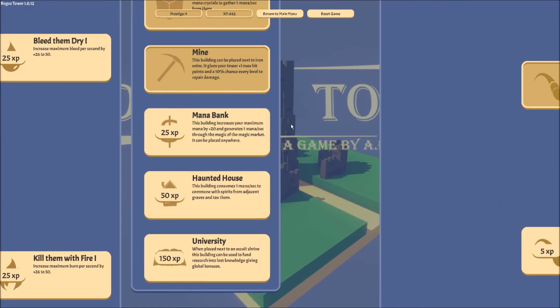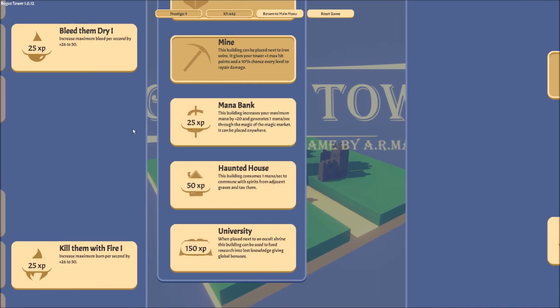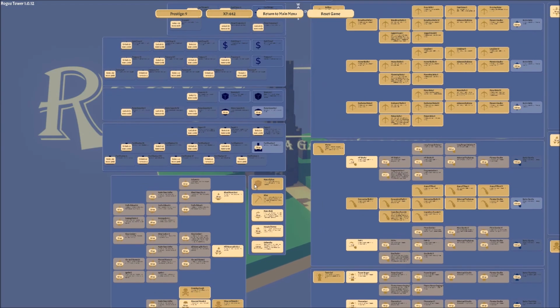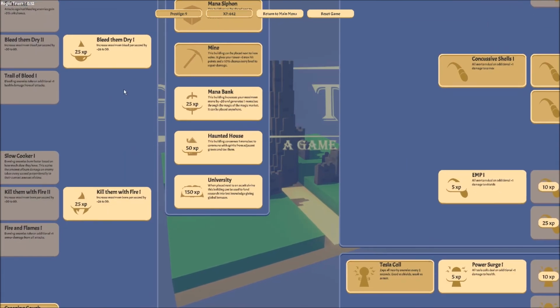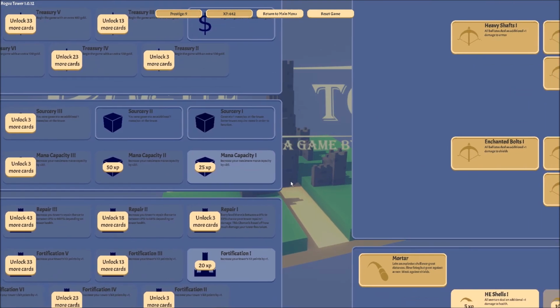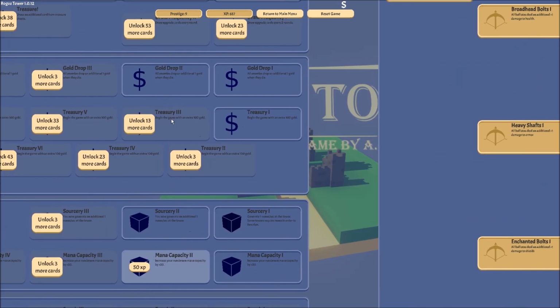Actually, wait a minute. Let's see. This building increases your maximum mana by 20 and generates 1 mana per second through the magic of the magic market. It can be placed anywhere. Oh, that's a big change. Ouch. Yeah, that really hurts. Ow, ow, ow. I say that hurts because it used to be, I think it was like 4. It used to generate 4 mana per second, which was the big thing that I used it for. But now the plus maximum, I think, is really what it was intended to be used for. So let's also get increased maximum mana.